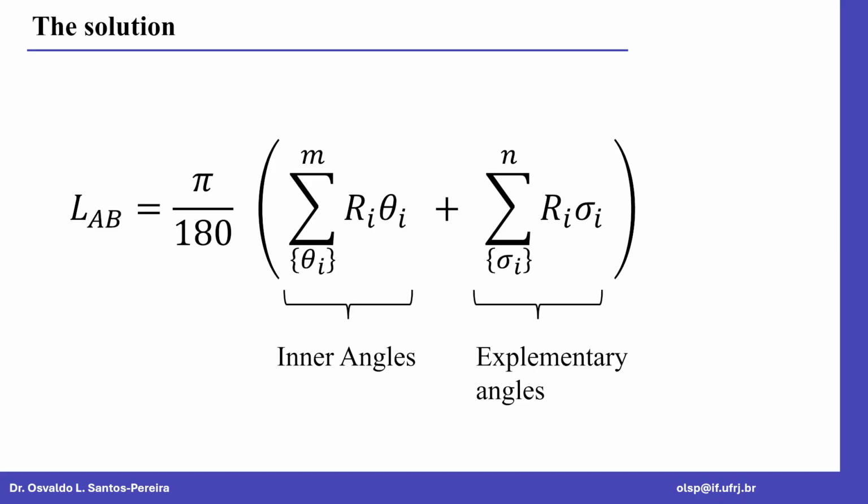This distinction is the key idea of the solution. In the original figure, the bold curve does not always follow the smaller arc associated with the inner angle. In some circles, the relevant portion of the path corresponds instead to the remaining part of the circumference, namely the explementary angle. Notice that we are using the proportionality constant pi over 180 to express the angles in degrees instead of radians. There is a possible abuse of notation since we first considered theta in radians and alpha in degrees, but in mathematics we do not attach ourselves to notation.